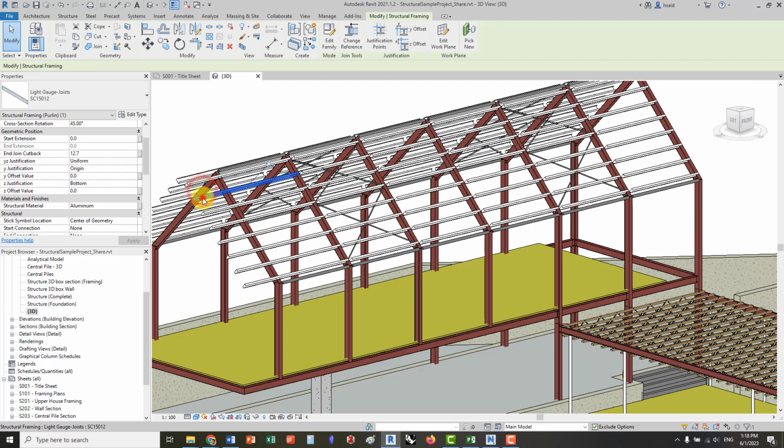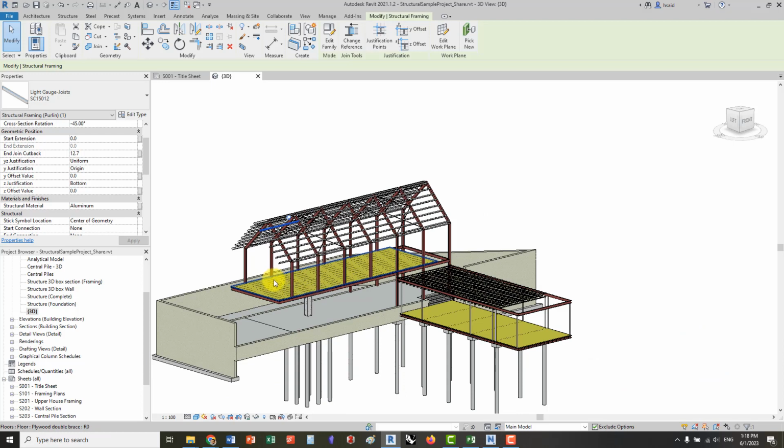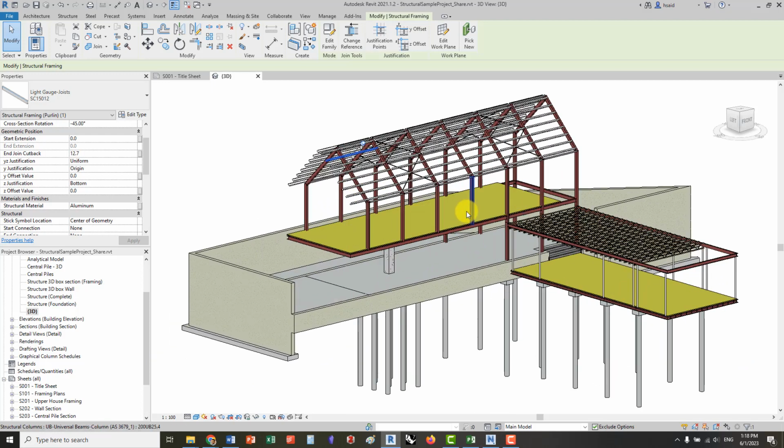And then there is light gauge joists, C channels along between these framing elements. So that's the model, and this is currently in Revit.